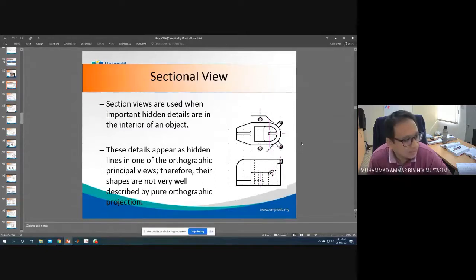In one of the orthographic principle views, the shape is not very well described in the orthographic projection. So you cannot define it in your first angle and third angle view unless you have a sectional view.